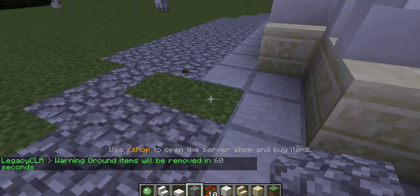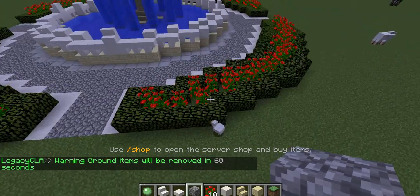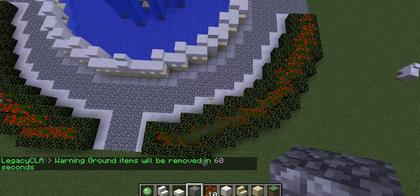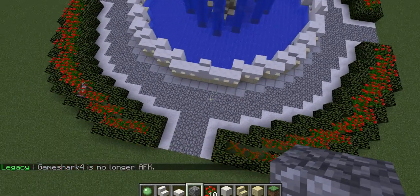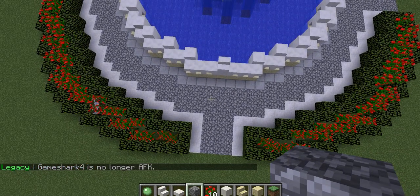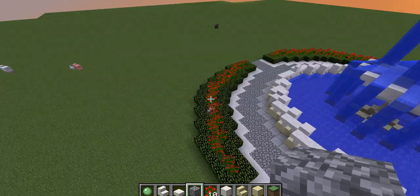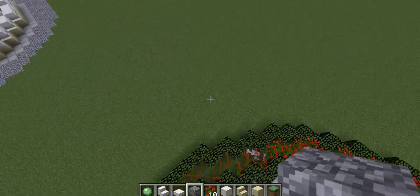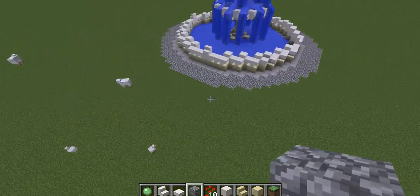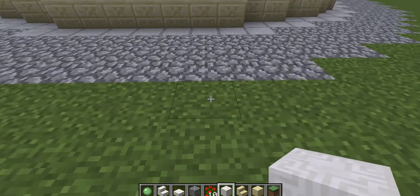Alright, I'm almost done. Alright, so we got the cobble all the way around it. And so the next step is to surround it with the chiseled quartz, and then we're going to leave a gap for where the pathway comes out like that. So let's just go ahead and do that. We're going to outline the cobblestone. So leave this gap here.